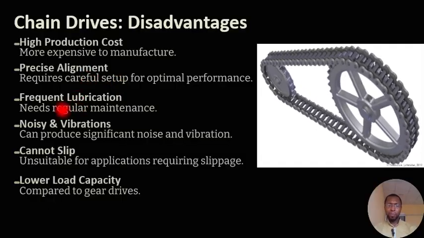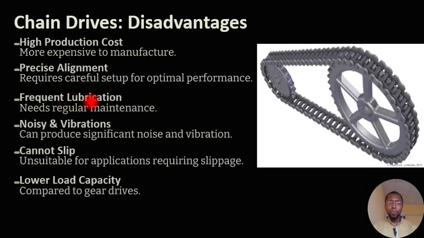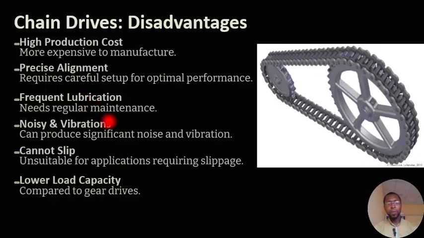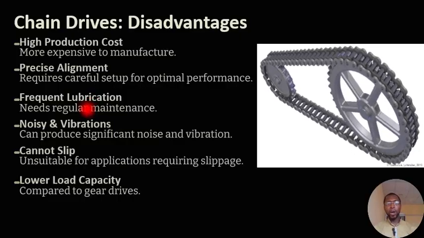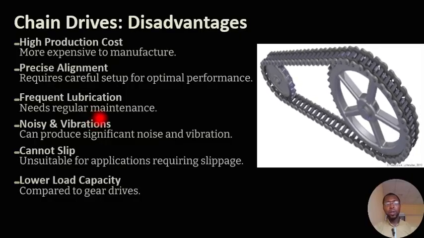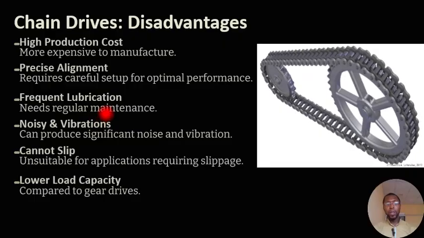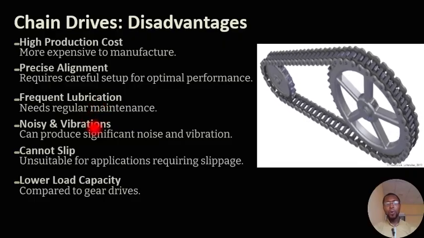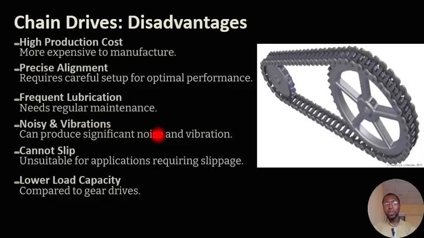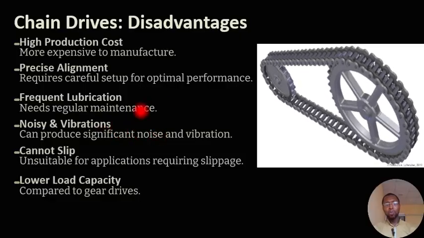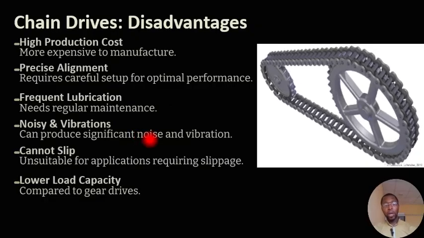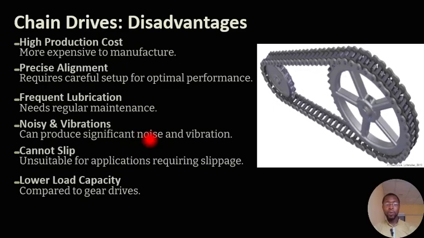Okay, you have to be careful in the setup before you can make use of it. And thirdly, it requires frequent lubrication. Unlike that of belt drive that does not require lubrication, the reverse is the case for chain drive. You have to lubricate it regularly, which will cost maintenance. Number four, it generates noise and vibration because it's a chain, so it can produce significant noise, which is a menace to the company or organization or industry that is using it.